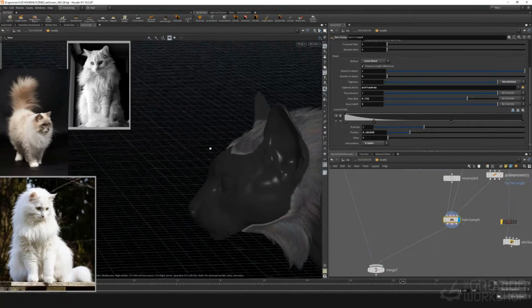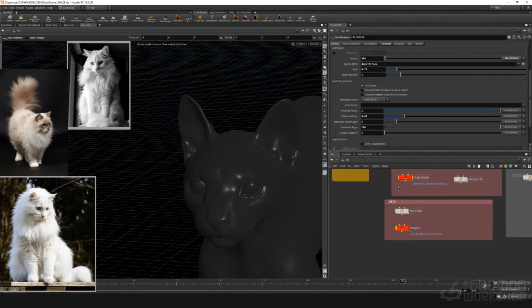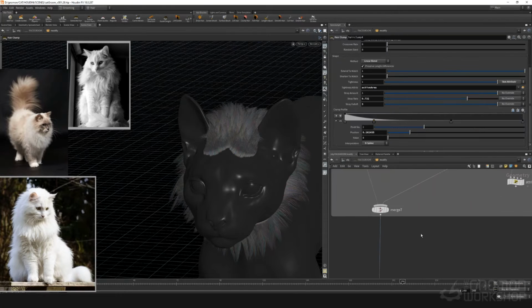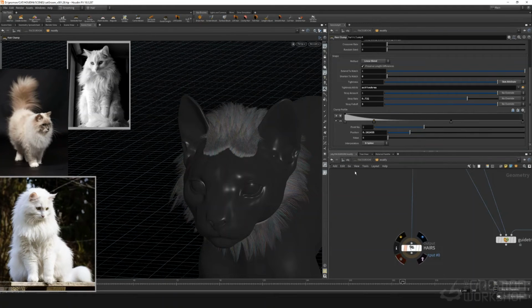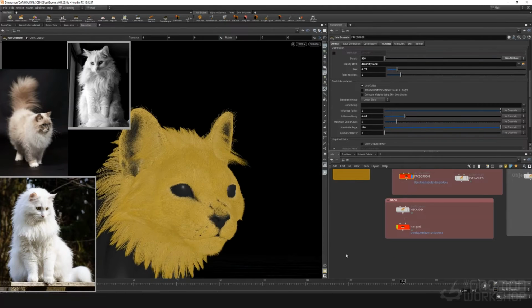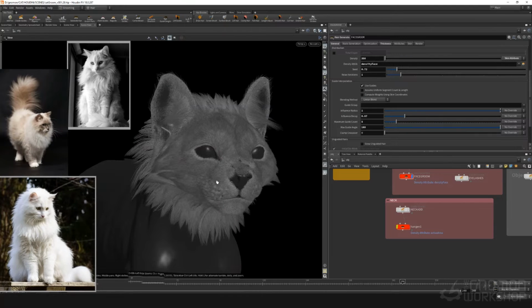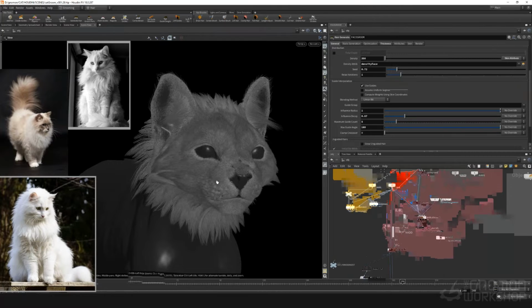So this is what I did in order to achieve the transition there. And this is how our face groom looks like. Head hair as well.